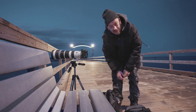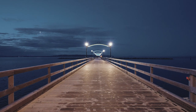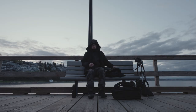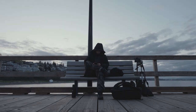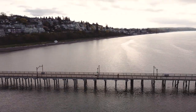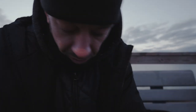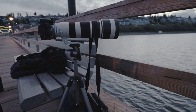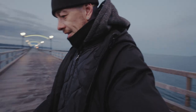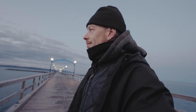Okay, time lapsing has commenced. I did look at the forecast. I knew that there was gonna be some sun and some clouds, but I did not see how windy it was gonna be. I'm sure you can hear it in the microphone. I got sandbags, I got all kinds of things to try to weigh down the camera. I'm just gonna pray to the weather gods to ease up on the wind. Please.